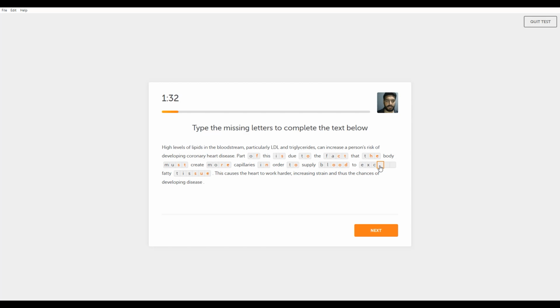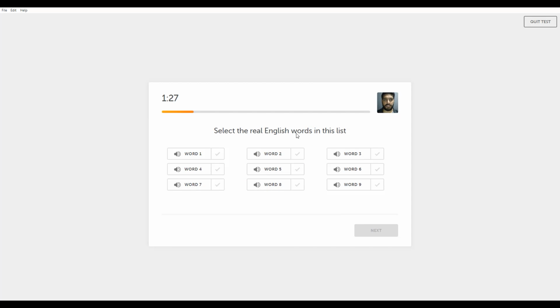Right. I hope I get this one quickly. When we click next, we get another question type where if you click on the word, you get the sound of the word. It means how it is played. Based on that, you have to select which one out of these is an English word. So they are testing your listening, your reading, your writing will be tested soon. You will see that. So these question types are straightforward and a combination of listening, reading, writing, and speaking. I think this is quite interesting as well as interactive. Right? Once I select, I click next.